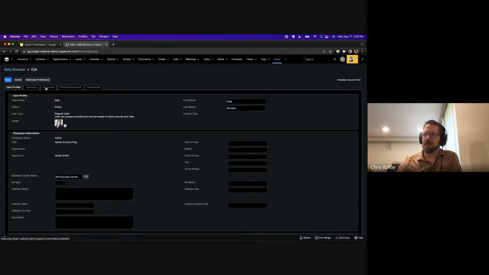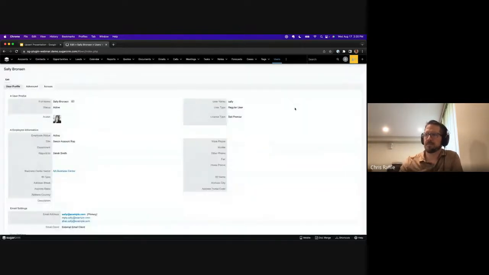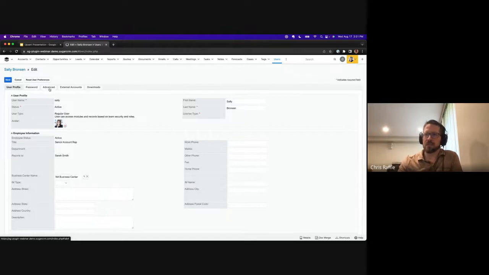You'll notice here Sally's default setting is to go into dark mode, or the system setting, I should say, which my typical settings are dark mode, but in this case we want to set it to light, so we're going to go ahead and save that. Then we can go ahead and make some additional changes.